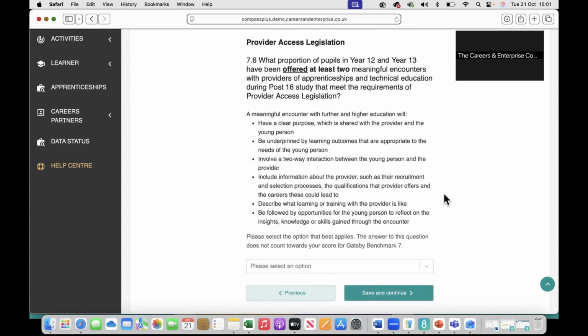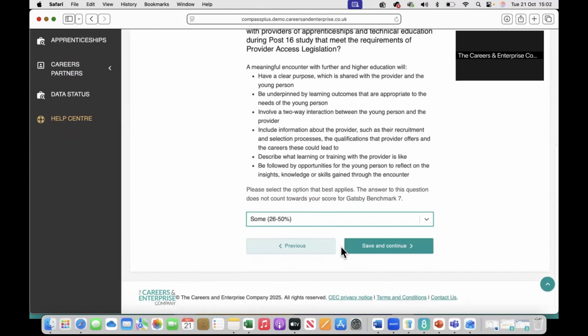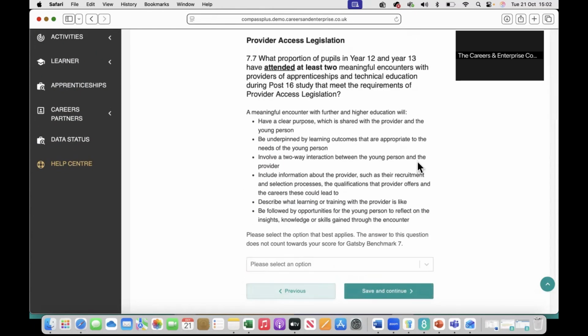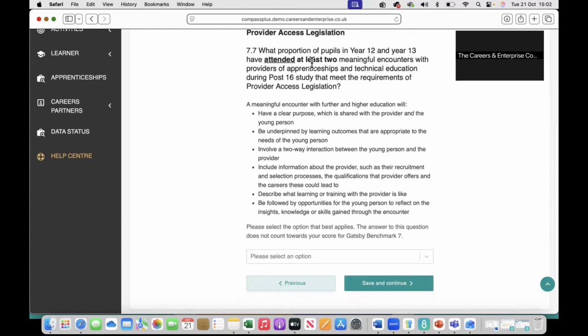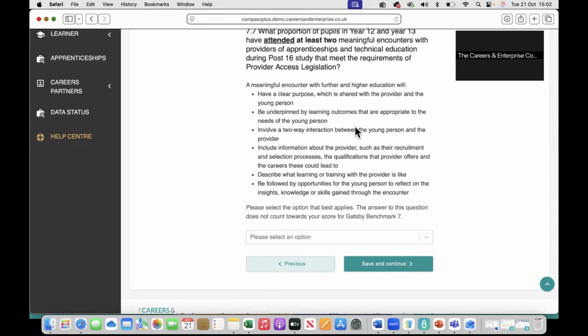Okay, so the next two questions look very similar, but are very different as well. So I want to point out that question 7.6 says offered at least two meaningful encounters, and 7.7 says attended at least two meaningful encounters.